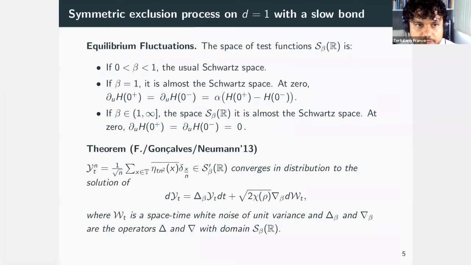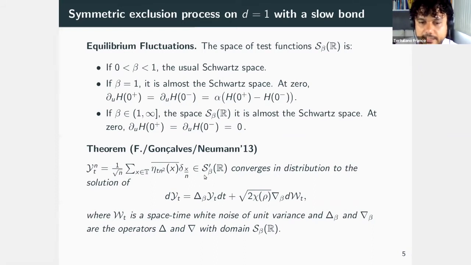And for the equilibrium fluctuations, it means we start the system from the stationary measure, which is Bernoulli everywhere with a constant parameter. So Y_t^N is the density field, the version of the empirical measure suitable for the central limit theorem. Instead of 1 over N, you have 1 divided by the square root of N, and you have this bar here. This bar means the centered random variable, so I have to subtract the expectation.